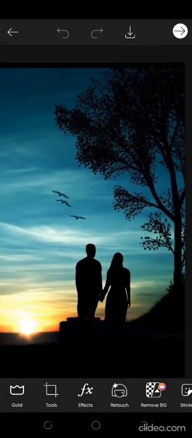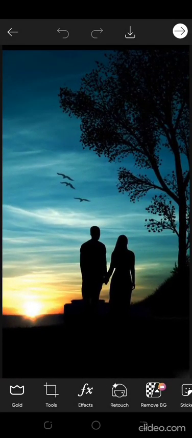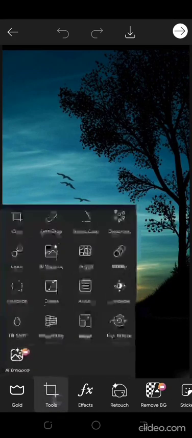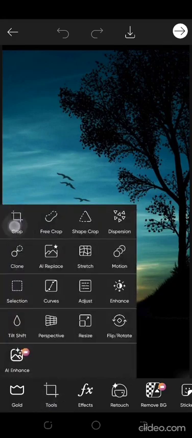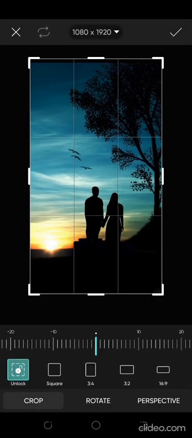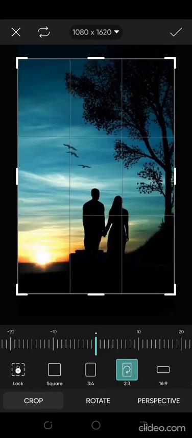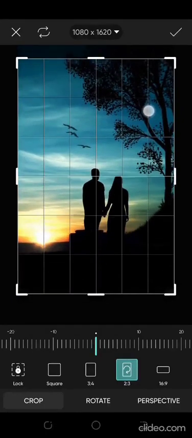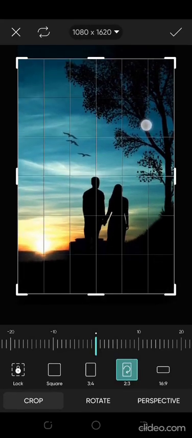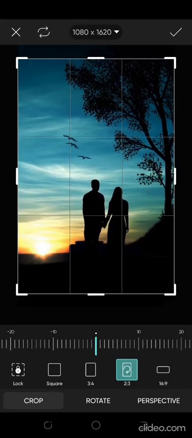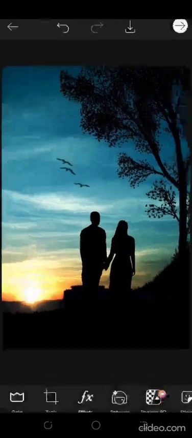Now once the image displays like this, very nice image, then you crop it. Now because we have a standard size for designing book covers, you just tap on this tool, then on your top left you have crop. Now the size you are using is 3x2, so you tap on 3x2. But since we are using it in a portrait form, this is a landscape posture, and so you tap on it again to rotate it to the portrait. Okay, you make sure you position it so that there will be enough space for all your text. All right, I think this is well positioned, so you just tap on the check mark.